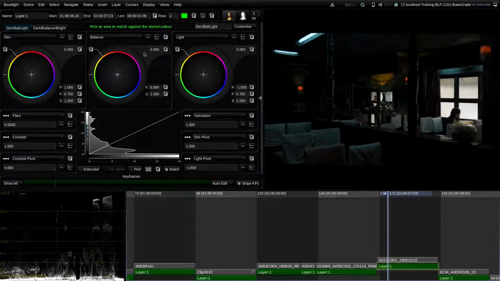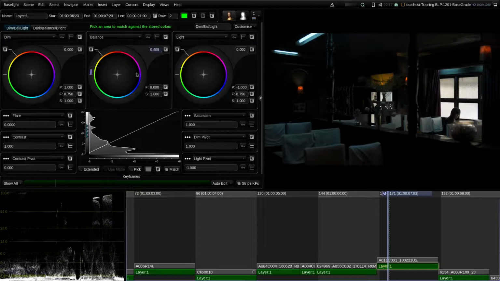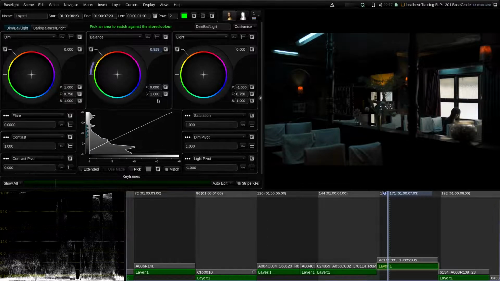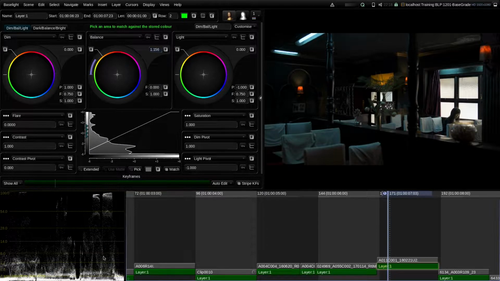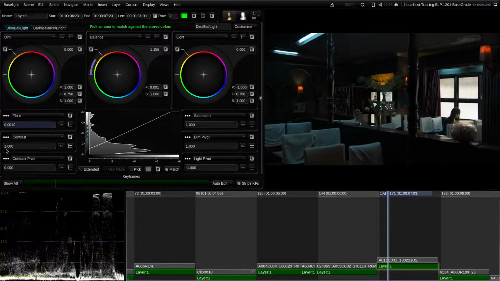So now let's try to redo that shot one more time. So let's say we only push it maybe by around 1 stop up. Now we can see here our blacks are still crushed a little bit to the 0 line, and now we can give a little bit of flare in here.